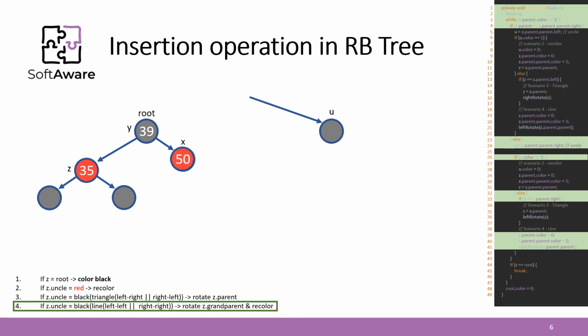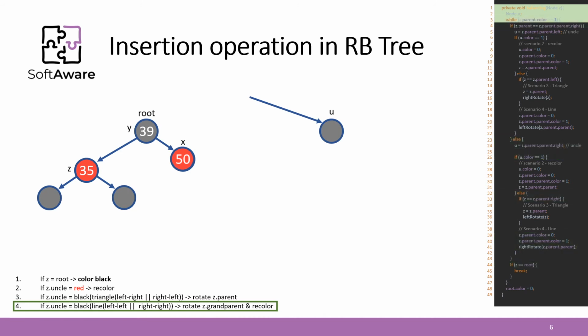After executing right rotation, we simply check if Z is root, which covers this first scenario. It isn't, so we again get to the while loop head. The next iteration will not be executed because Z's parent is now a black node. So we skip the while loop and make sure that our root is black at the end of the balancing.